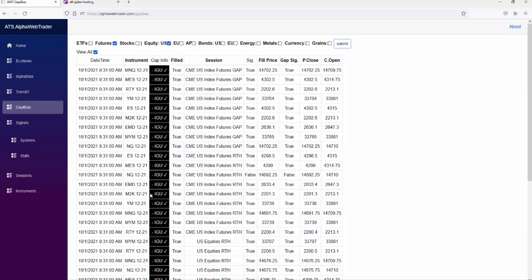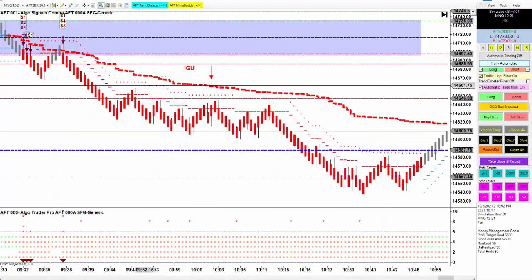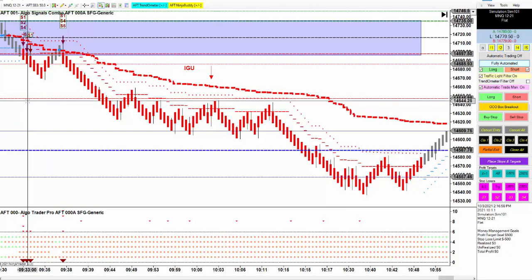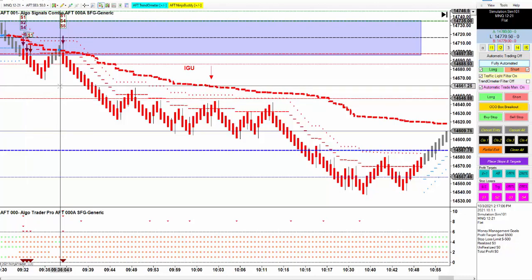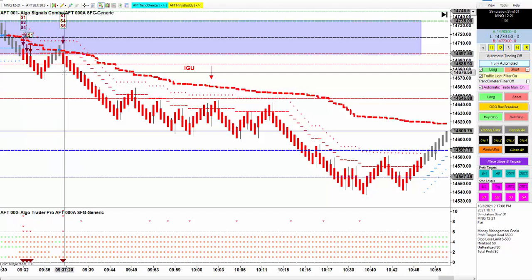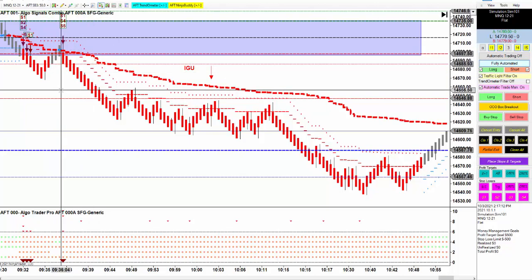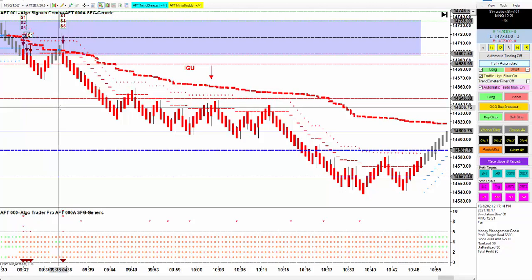The tendency is that we will get a move down to fill those gaps because it's a high probability situation. Here I just labeled this inside gap up. You see the arrow pointing down. That tells us the tendency is this market is going to want to sell off and fill those gaps about 70% of the time. So that's one filter that told us we probably want to avoid long breakouts in the morning and only take short breakouts. We talked about that last week.